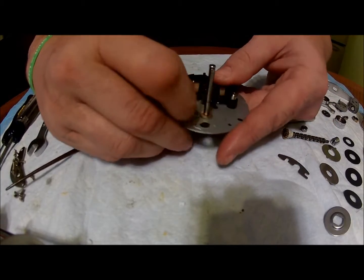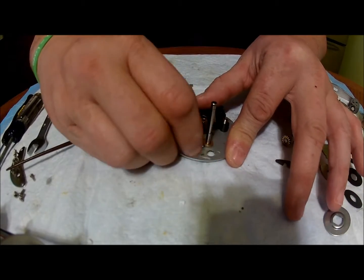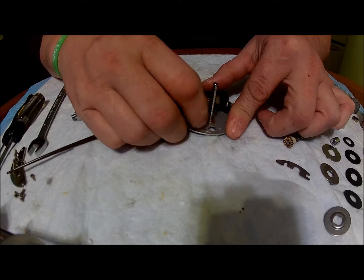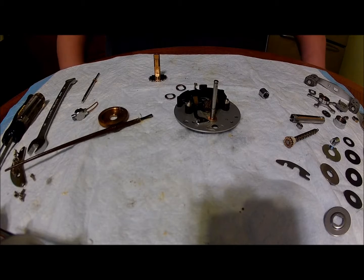And when you do that, you should be able to hold your finger on top of it, engage, disengage, engage, disengage. Now that's going pretty smooth. See it? And it still has plenty of grease down in there, so everything's alright with that.